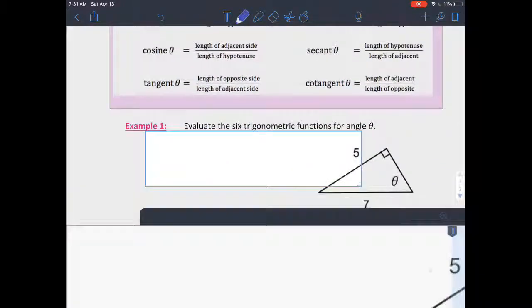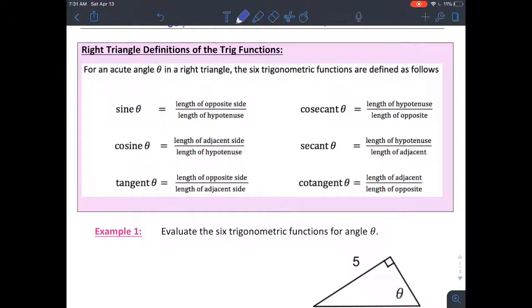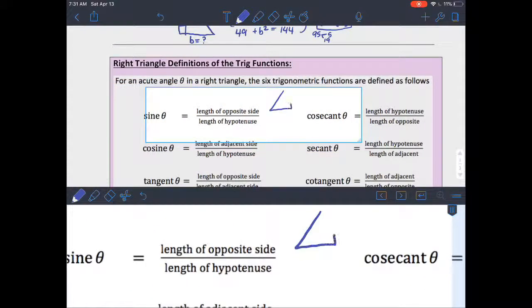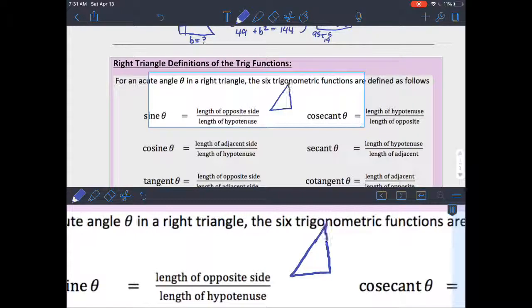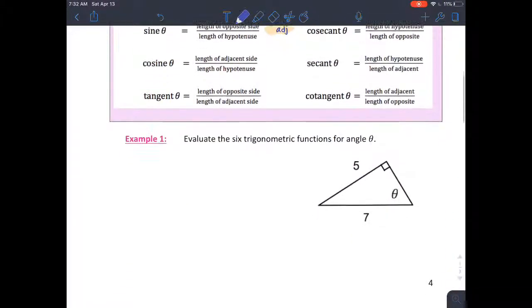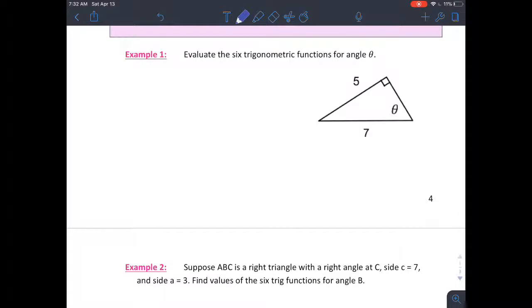Now, the actual definitions of your trig functions. If you remember SOHCAHTOA, you're basically taking two side lengths in a right triangle and dividing their lengths. So just make sure you know which sides in your triangle are opposite and adjacent. Wherever your angle is, directly across from it is your opposite side. Across from your right angle is always your hypotenuse. And then the last side, the one touching your angle, is going to be your adjacent side. So just make sure you know your definitions for the 6 trig functions.